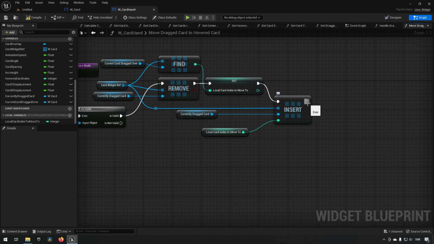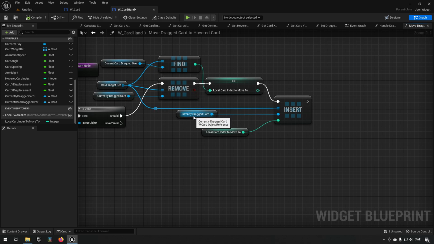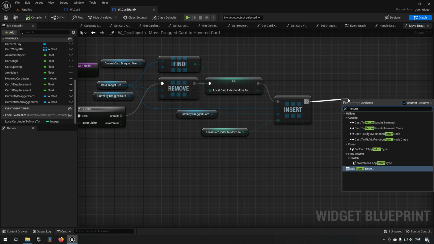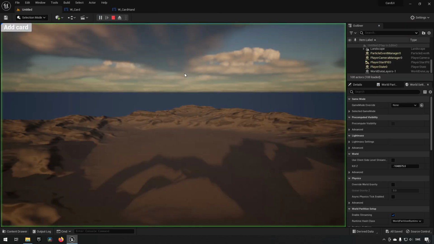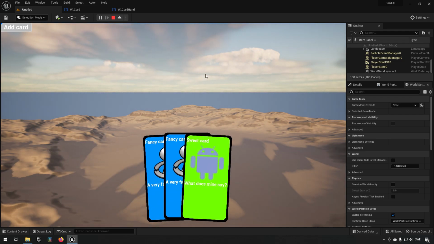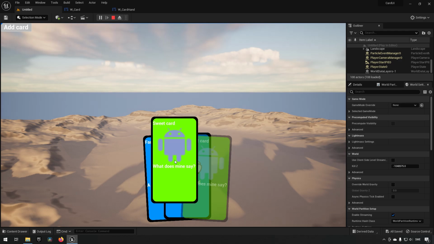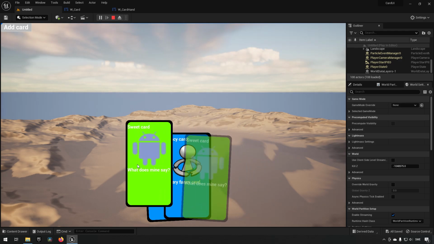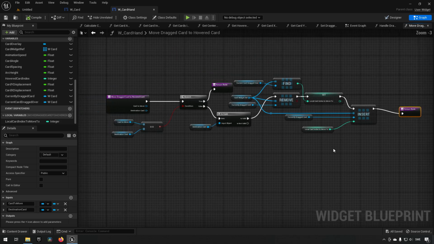Then we can almost say that we're done here, but before that we want to go and create another function, because we're going to be doing some clearing up here. We could probably demonstrate that. We do a return like so, and then we play, and let's have 3 cards. Okay, so we have the green one here, we drag it and we drop it on the blue card. Okay, that didn't work. I have missed something. Let's see if we are missing some part of the logic here.